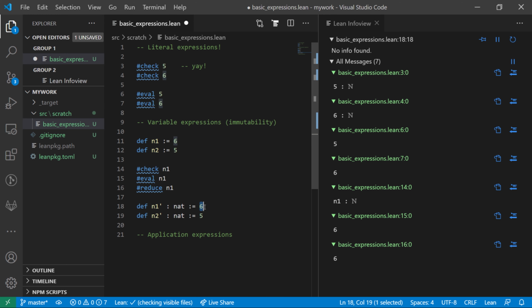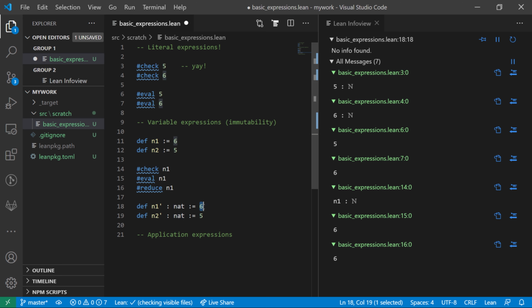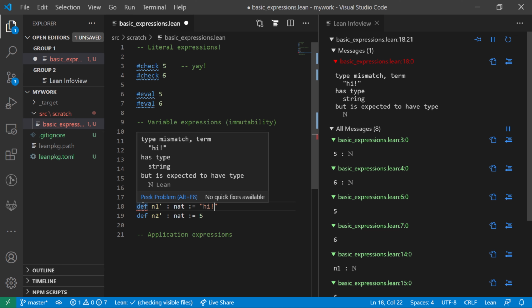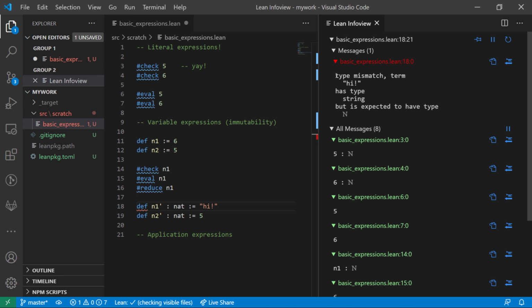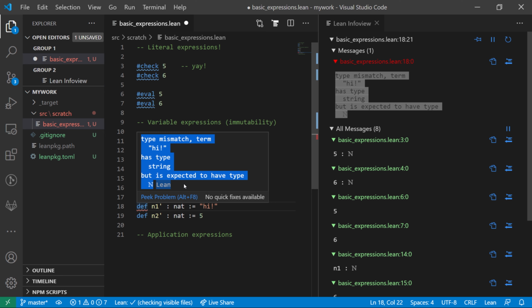Now, if I try to bind n1 prime, having declared it to be of type nat, to a value of a different type, such as a string, then Lean, without evaluating anything, without running anything, is going to tell me I have a type error. So let's hover over the squiggly red underline, and I get a type error message, type mismatch.